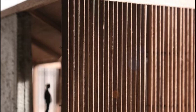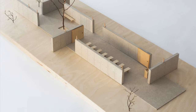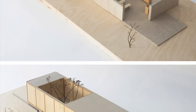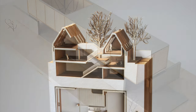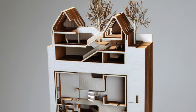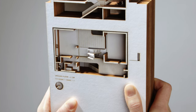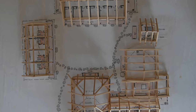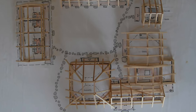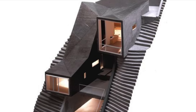The purpose of a model determines how accurately one must depict the building in color and material. Detail is usually directly correlated to scale — the larger the model in scale terms, the more detail required to be convincing and useful. The more detailed the modeling goal, the more likely you'll need scale drawings to work from. A large-scale cross-sectional model will describe a specific set of relationships and proportions. You'll probably want to begin with scale documents and dimensions, then pivot to alternate solutions as the model suggests new alternatives. If the goal is to conceptualize in three dimensions, these types of models should be loose and free-form, and thus no drawings are necessary.